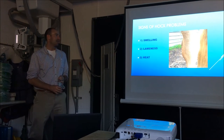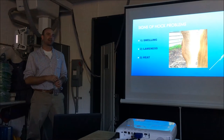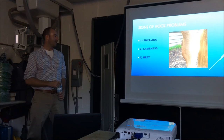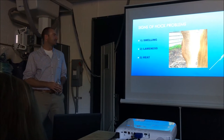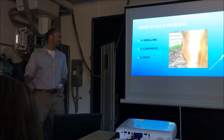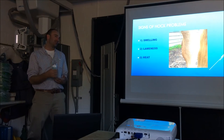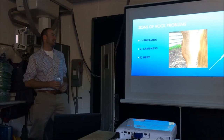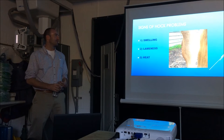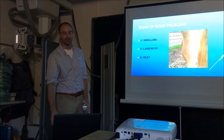The same with heat — that is one of the best things for us. If we run our hands down the leg and there's focal heat right around the hock, and the horse just came out of an event and is now lame, that really helps us a lot. We're looking for localizing signs — things that basically save us steps, things that let us jump straight to the test and make the diagnosis. If we can find swelling or heat, that lets us bypass a lot of the other tests, which is really nice.